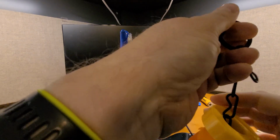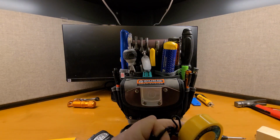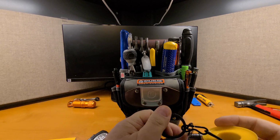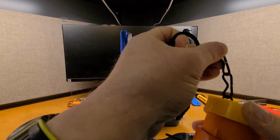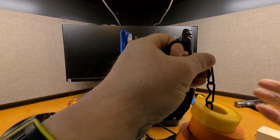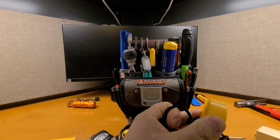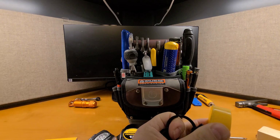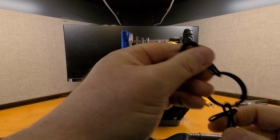And finally, I have Teflon tape, which I use, gas tape, even on water lines. Probably not, a plumber would probably say, why in the world are you doing that? And I'd say, why the heck not? Because this is heavier gauge, requires fewer wraps to get as much coverage in the threads. So I use gas tape. I've been using gas tape forever and ever.